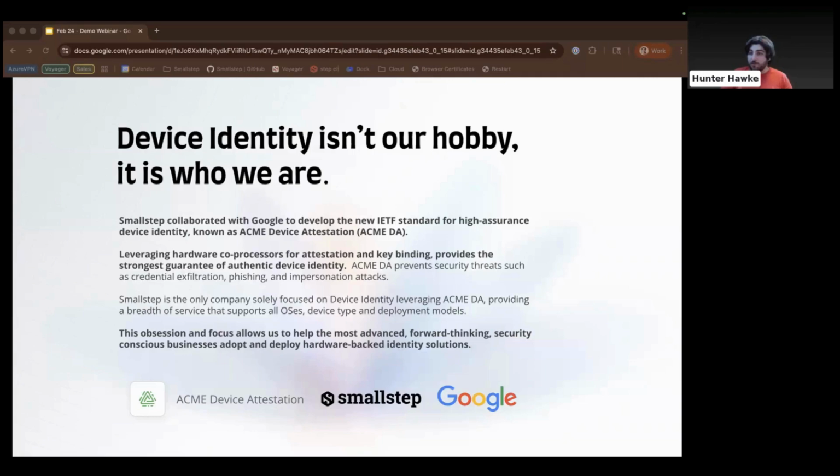So the problem space that we're solving here is that most organizations use the SCEP protocol, SCEP. It's been around for over 20 years. We consider it super insecure because it is a password-based protocol. There is no proof of possession. So chances are your IT organization is using this today to issue Wi-Fi certificates, VPN certificates. If you're using certificates for ZTNA, they were probably issued via SCEP.